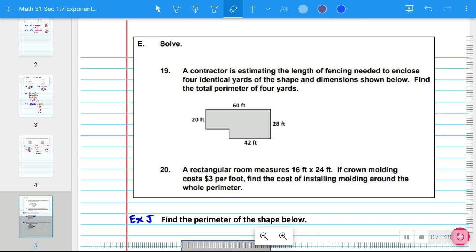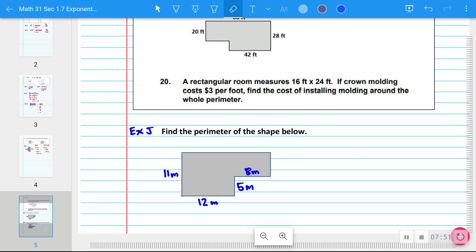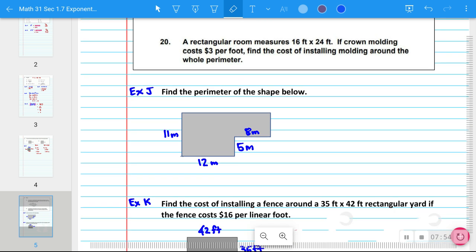Okay, we're down to the last few problems here. And what we have to do in this one is find the perimeter of this irregular object. So let me show you how to kind of get these. We have 2 missing sides that we need to find here. Let's concentrate on one at a time. So this distance is all the way across the shape, which is 12 on the left plus 8 on the right. In other words, 20 meters.